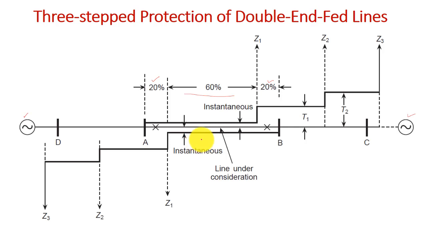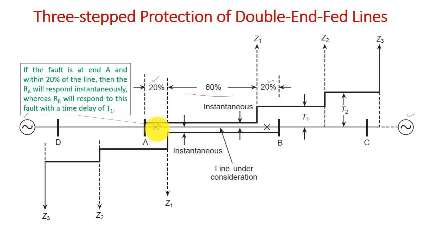Already we discussed all these aspects in detail, elaborately, in the last class. And these are the drawbacks. From the remote side it is difficult to operate instantaneously, therefore there is a mismatch of operation, that is, the two relays are not operating in synchronism. So that will in fact cause problems. Therefore let us see how to avoid this kind of problem.